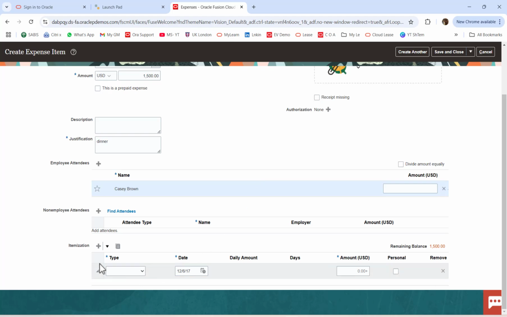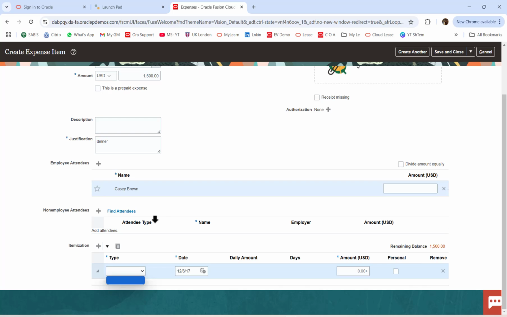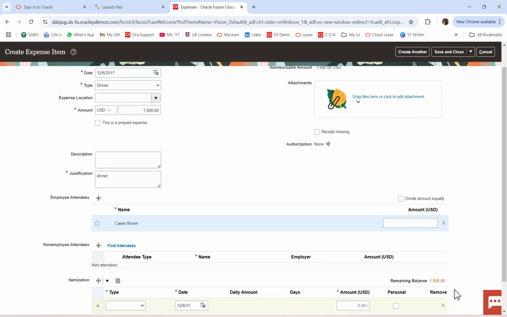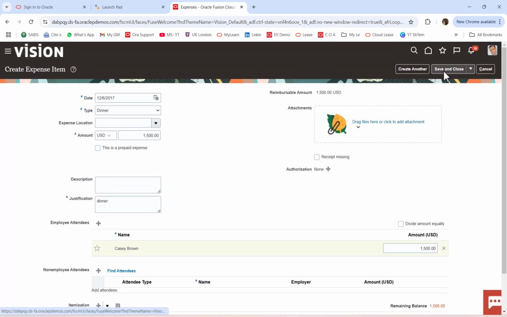and go to down. Because it's itemization expense type, it will ask you to enter the type or not, so I can delete it because I didn't define any itemization under this, so I will put 1500 here and click save and close.